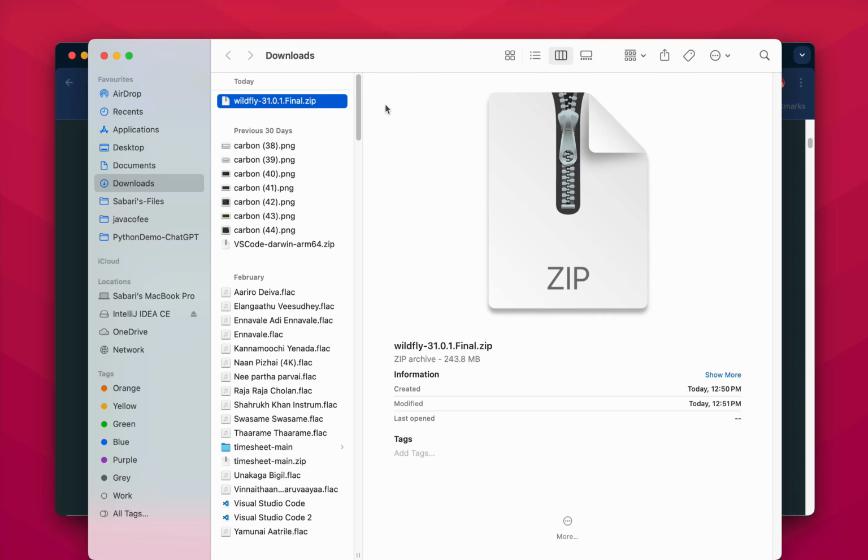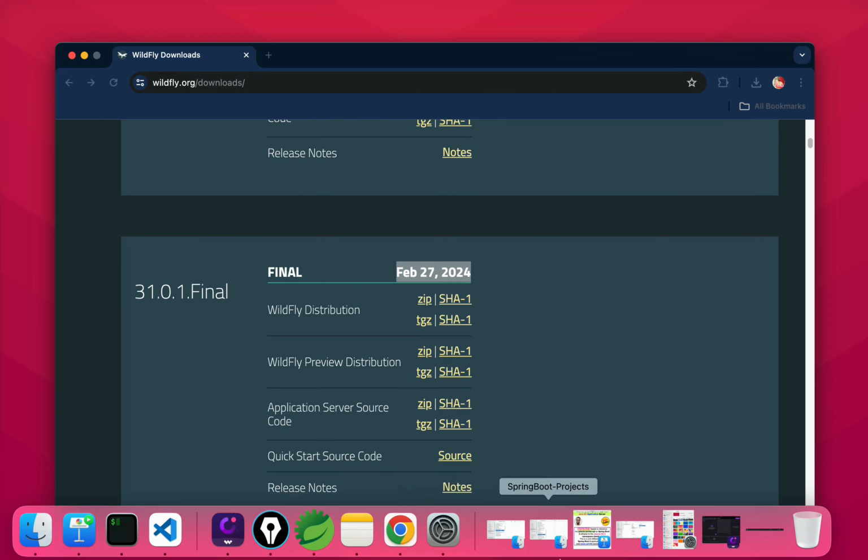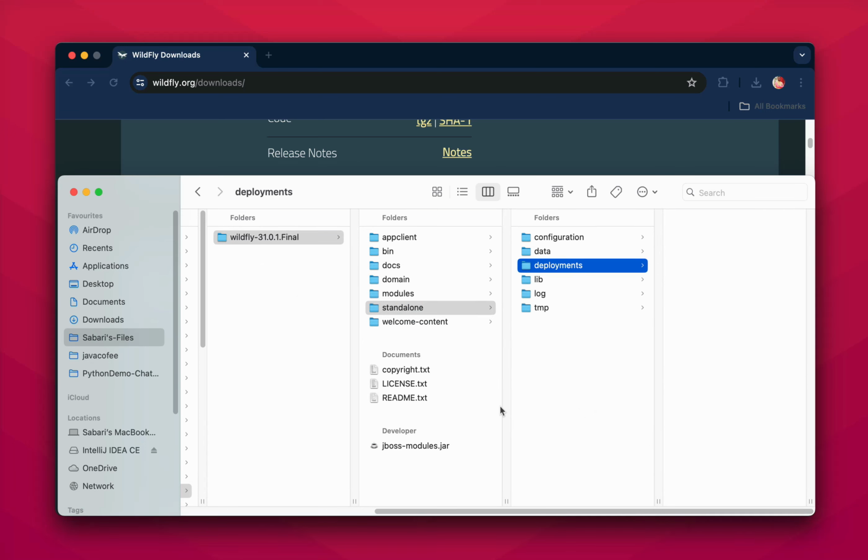If we go to the downloads section, you can see that the WildFly zip file got downloaded. I already have this archive downloaded, and I have extracted it as well. As you can notice, we have this WildFly 31.0.1 final release. Upon getting into the extracted directory, you will find the standalone directory.